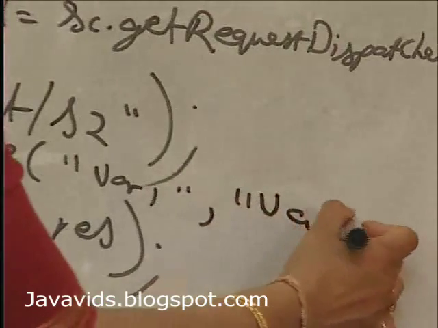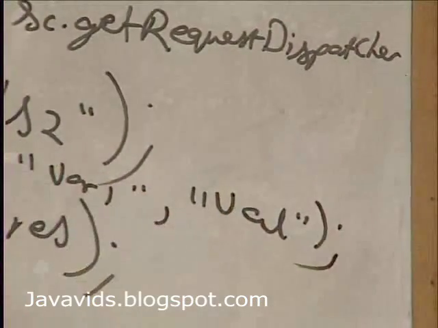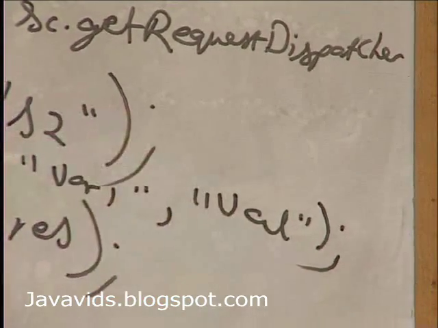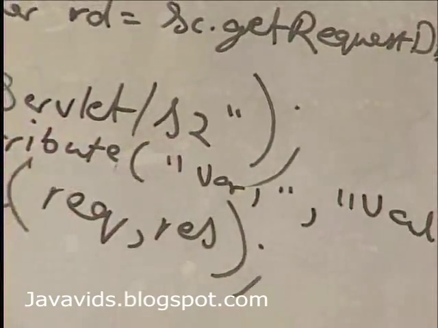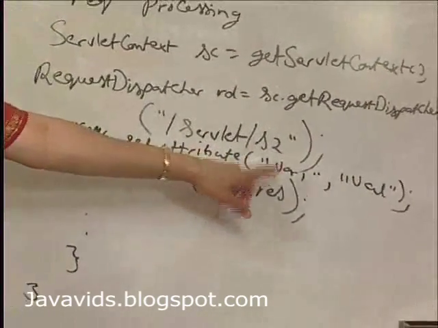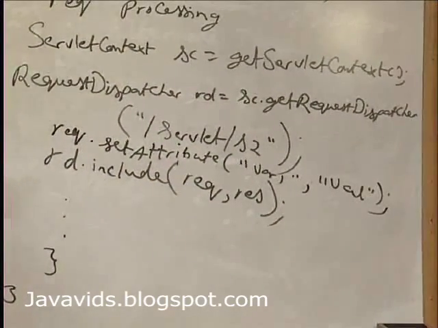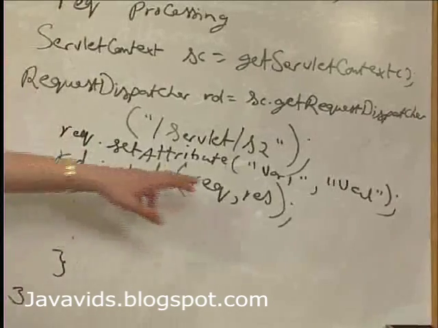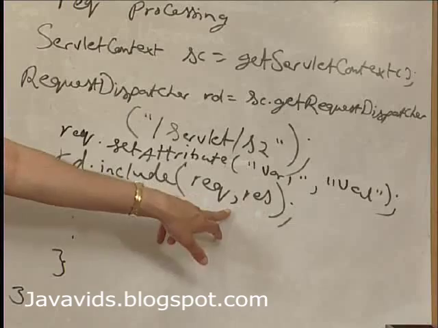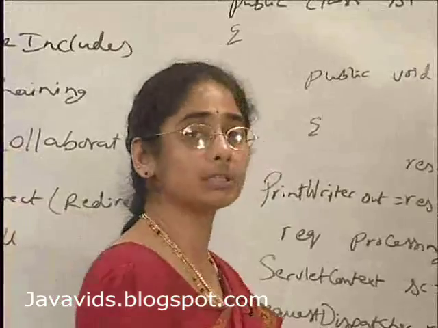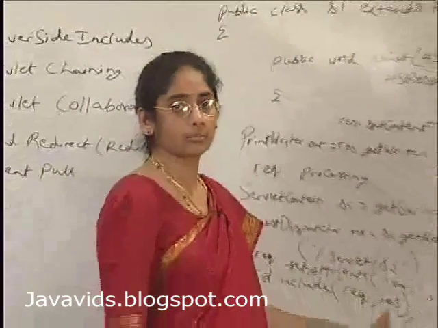In this case I am going to show it as a string, but it has to be an object type as a value. So that if I want to access this particular parameter in the including servlet, that's S2, I would call request.getAttribute of var1, downcast it to the appropriate object type because it will return it as a generic object, and then make use of it. Any client request parameter is still available to you from the request object, and you have the same client's response socket because the response object is being passed as well.